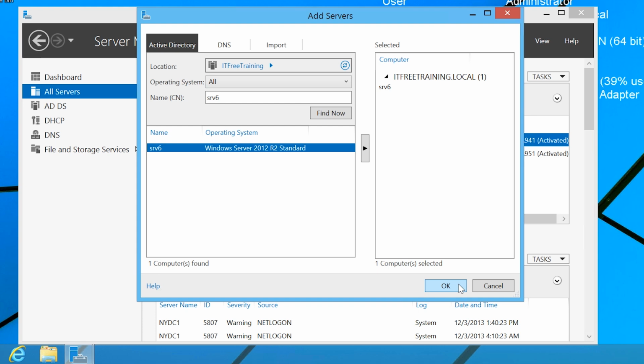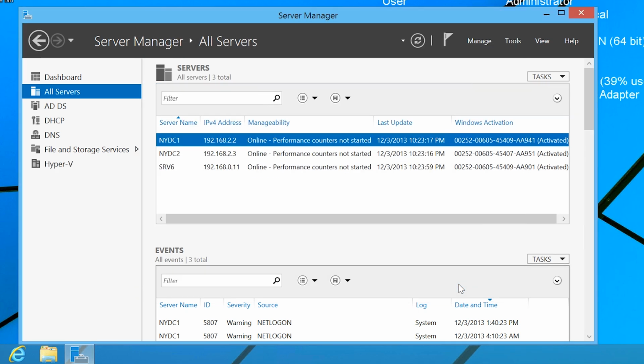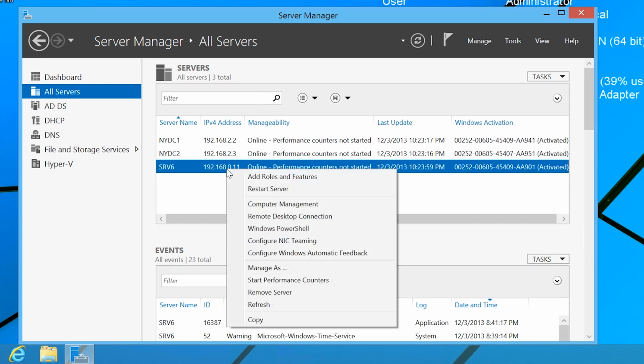In order to set up a file share on the Hyper-V server, I first need to make some changes to the firewall rules on the Hyper-V server to allow Computer Management to make changes to it. Without these firewall changes, Computer Management will not be able to connect up to the server. To make these changes, I will right-click on the server and select Windows PowerShell.